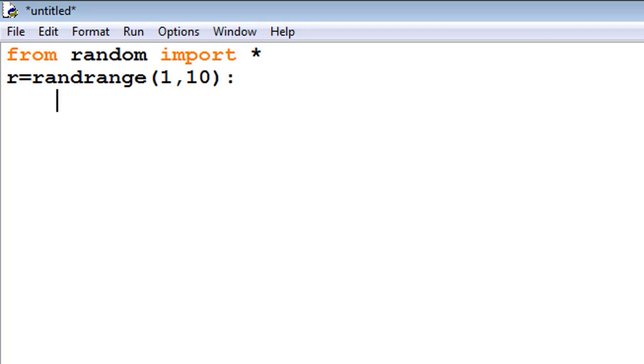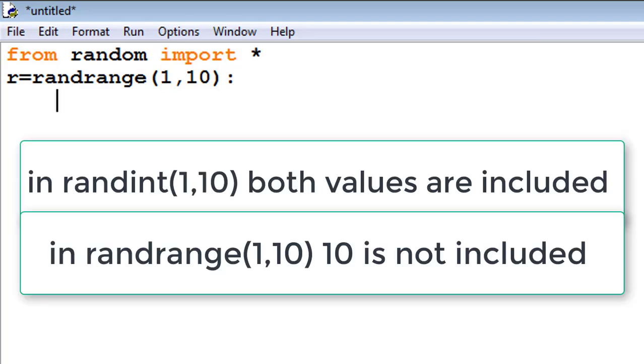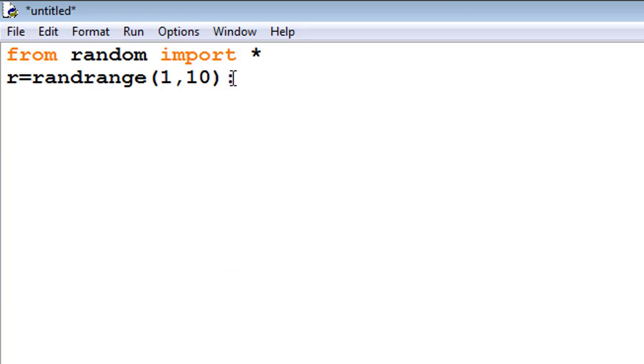So friends, randint and randrange are just a little bit different. If you pass two values, in randint both values are included, but in randrange 1, 10 means 10 is not included. Any number between 1 to 10, but 10 is not included.